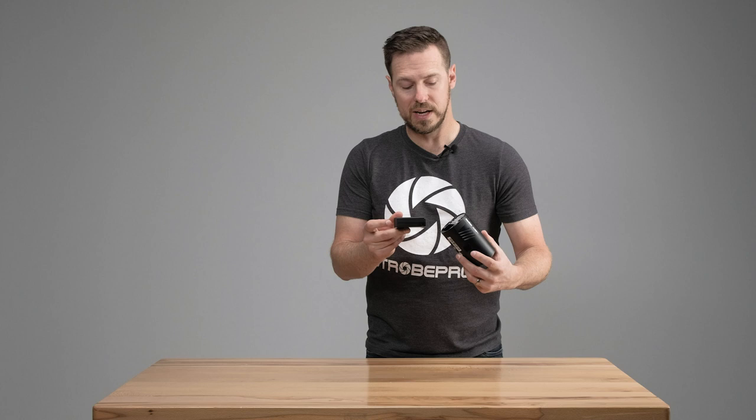Just before we get into the menu functions, let me show you how to insert that battery. Right now it's in. So if you have your battery, you're just going to take it and line it up there.